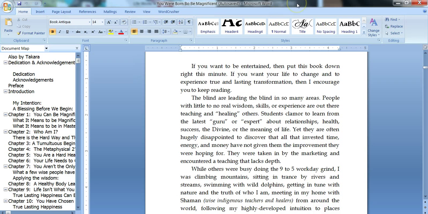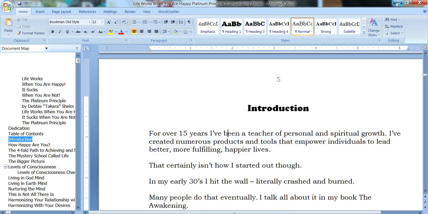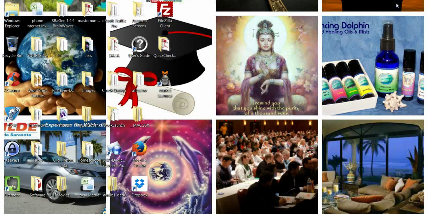This is a book I'm writing, and so I want to keep that open, but before I do that, I'm going to make sure that I've saved it, so I'll hit the save button and then I will minimize that. Oh look, yet another book I'm working on. Okay, so I'll save that one and minimize that one too, and then you end up with my screensaver.